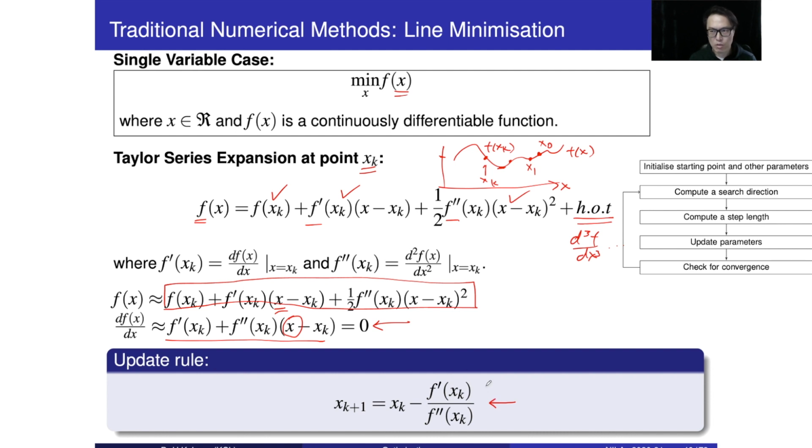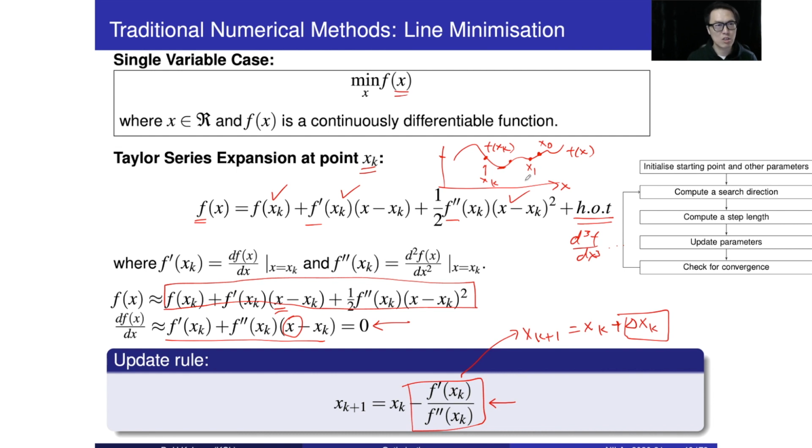So this is the update rule. When we get back to this flowchart or the block diagram, that is the search direction as well as the step length that is given right here. If you look at this update rule, it looks like x_{k+1} = x_k + delta x_k. This delta x_k is minus f prime over f double prime. So it also gives you the information about the step length, that means how far we jump from x_k so that we become x_{k+1}.